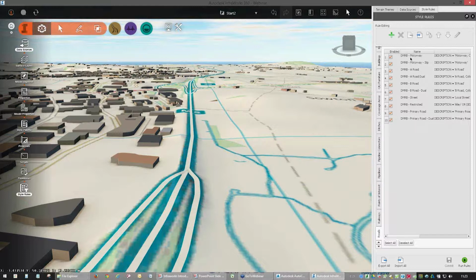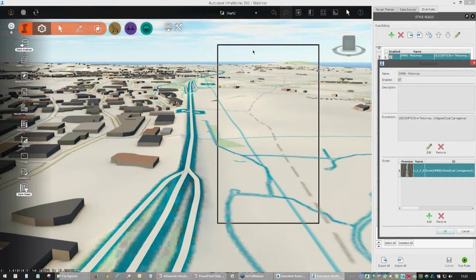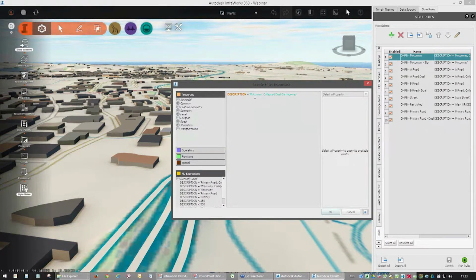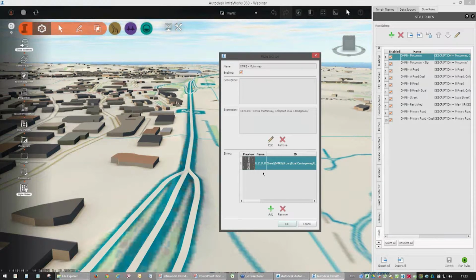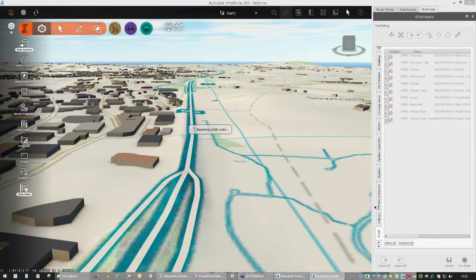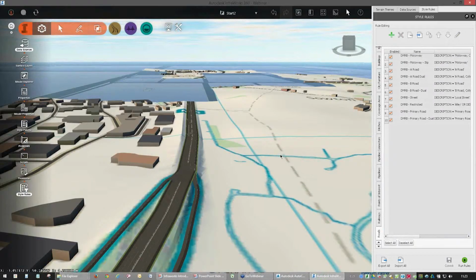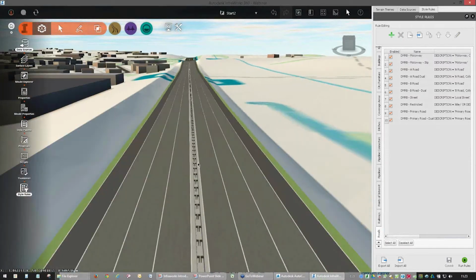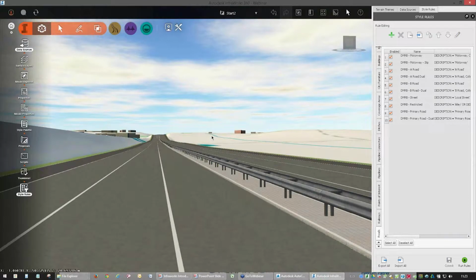Basically all I did was, if I go in and show you it, I went in and I said, look, if the description equals motorway collapsed dual carriageway, make it look like that. Simple as that. That's all it was. Very, very straightforward. So if we run these rules, we should see the M5 update itself into a 3-lane motorway, which it has done beautifully.